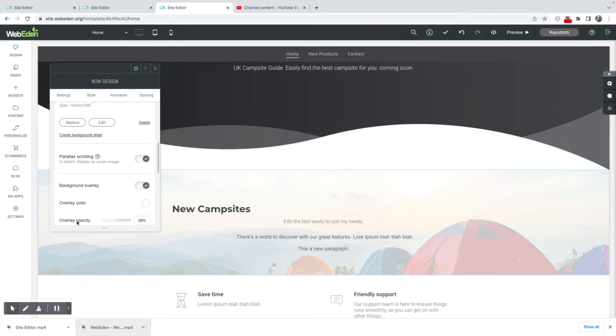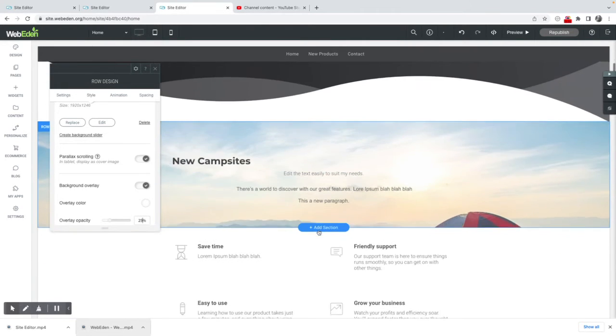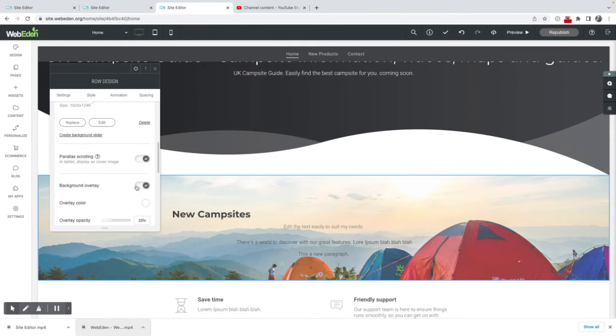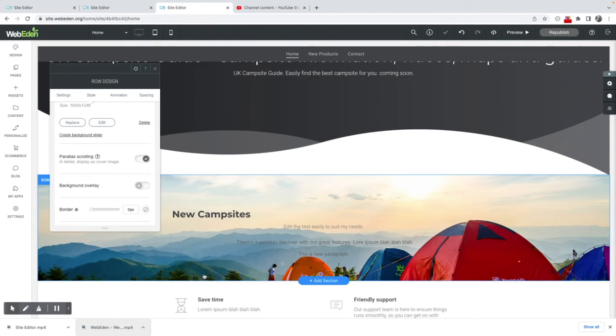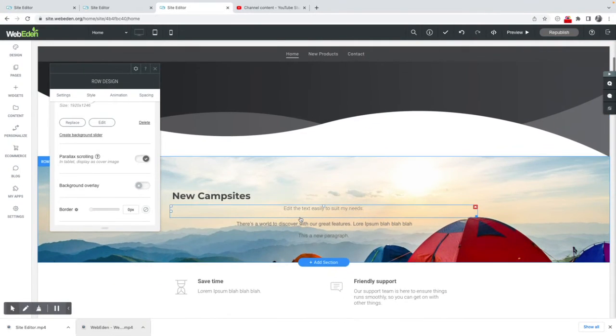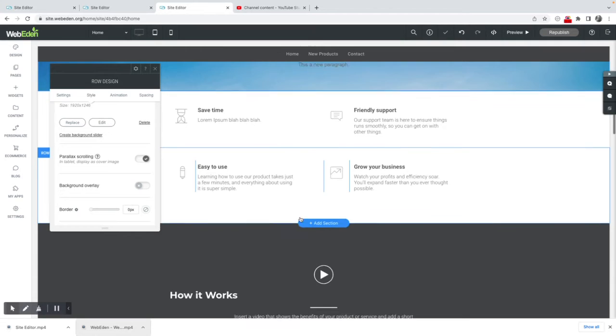And here I've got an overlay opacity of 50%. So I could potentially reduce that. Let me put in here 25%. And that might make my text a little bit more readable. Actually, for me, I'm going to get rid of that background overlay for the time being. But that's how you would add an image to a whole row, which would cover the width of your website.